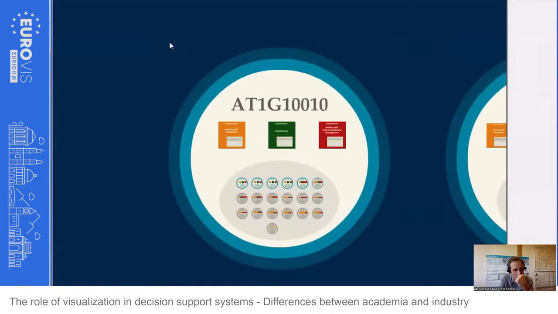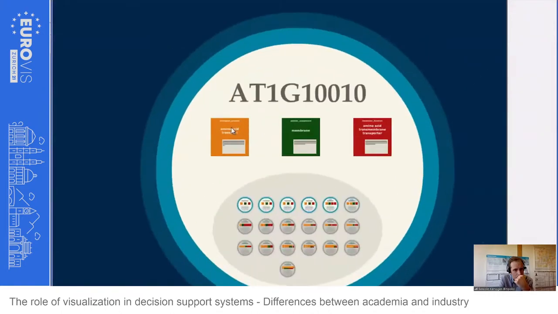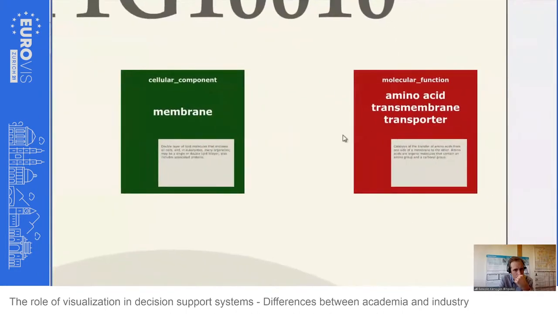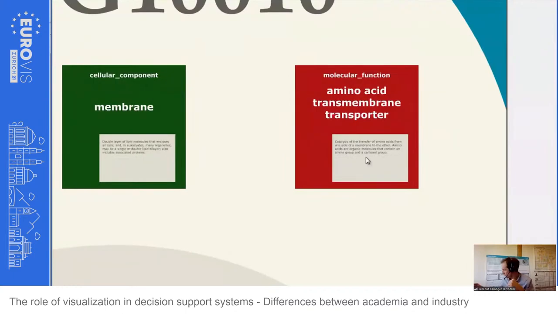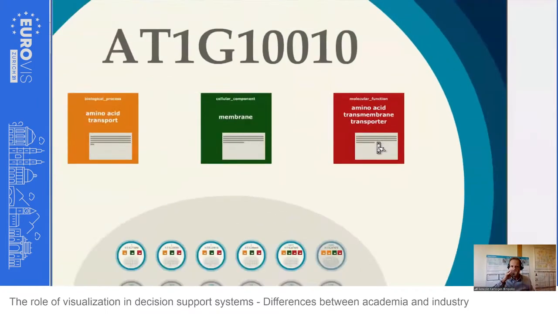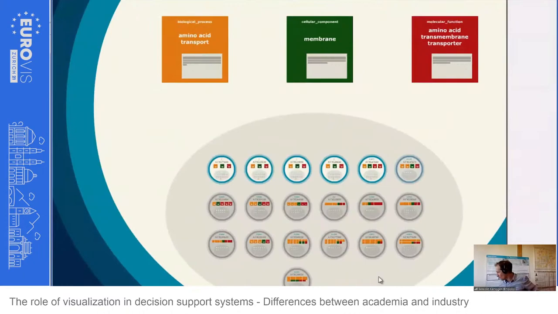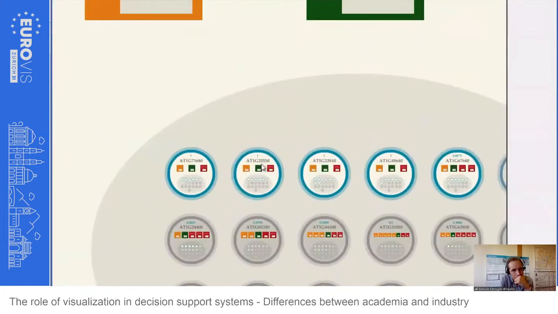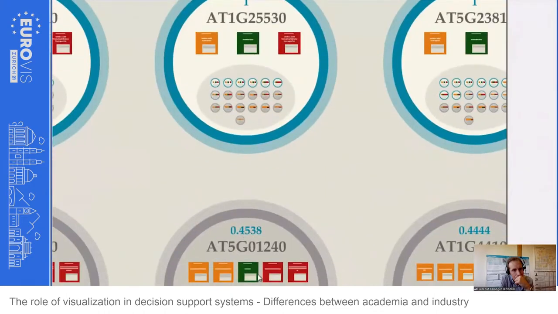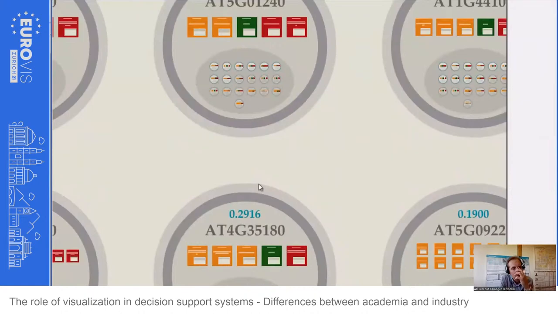I click on this disk and you see that it contains three different areas. We've got the name here, the annotated concepts from the gene ontology here. We can even zoom in to see the definition. And then we have got a set of similar genes below. They are color-coded and sorted by the calculated degree of similarity. There are five highly similar genes on the top and less similar genes on the bottom. If we drill down, we can even see that there is a small number indicating this numerical value of similarity that we use for color coding and sorting.